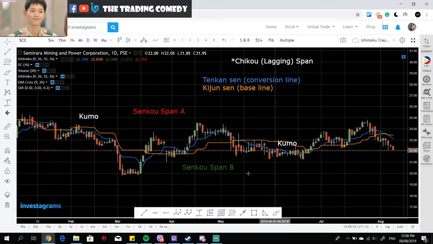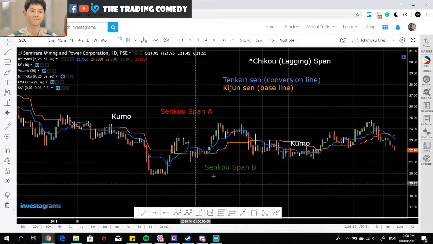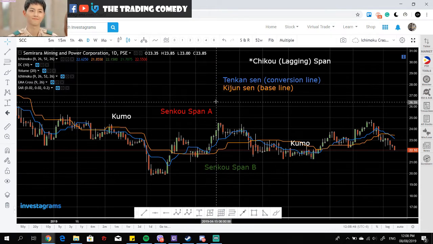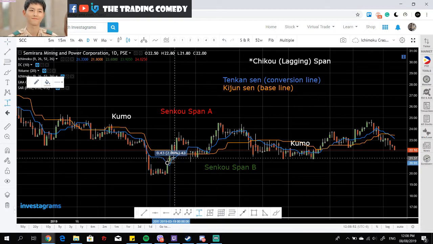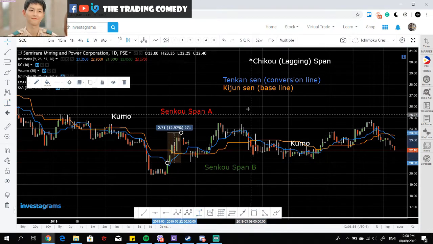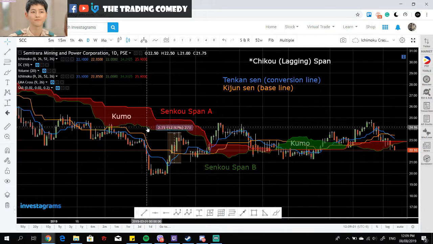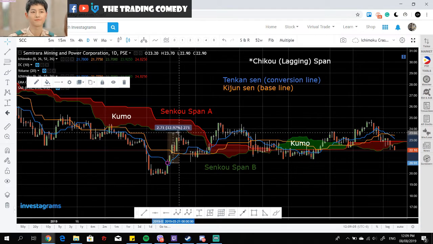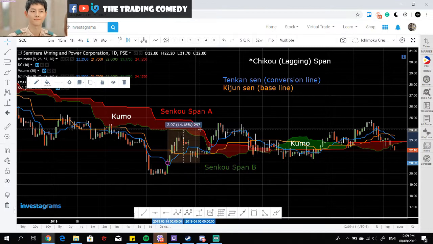So going back here, you can also use entry signals with these lines. So how would you enter? Let's say for this example, you can use the Tenkan-sen as your entry point. Let's say you want to enter at this price. Enter here and probably exit somewhere here. And this is where the cloud goes in. You can use this cloud as a reference for support or resistance. So you can actually wait to exit here if you're gonna really hold it long. And if we move the chart, it reaches this price. So you can hold it longer if you want.